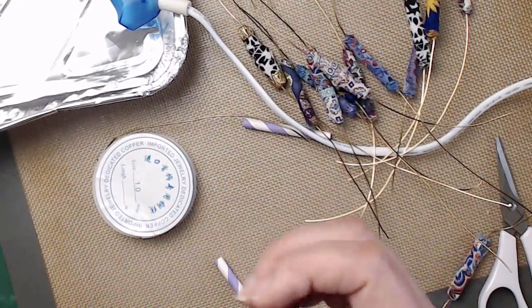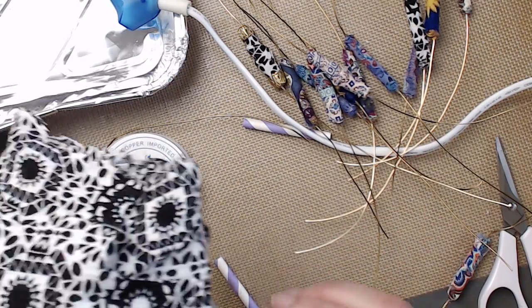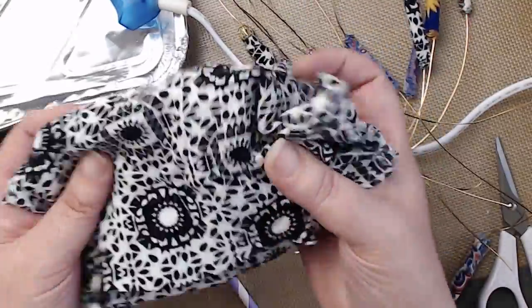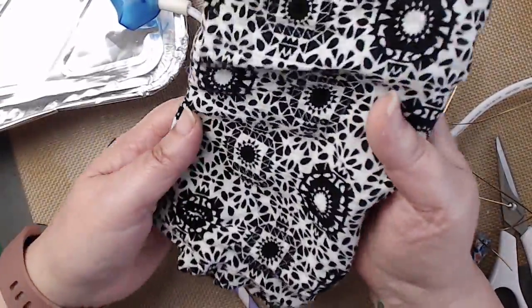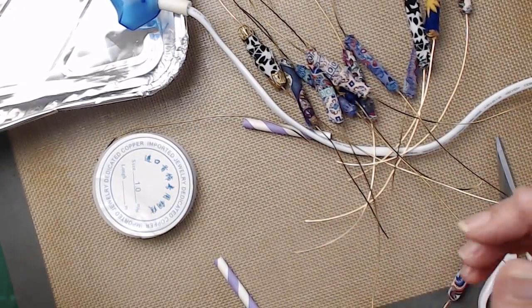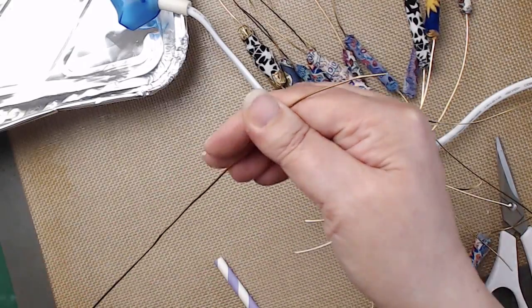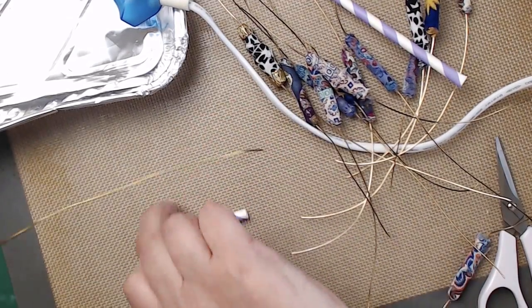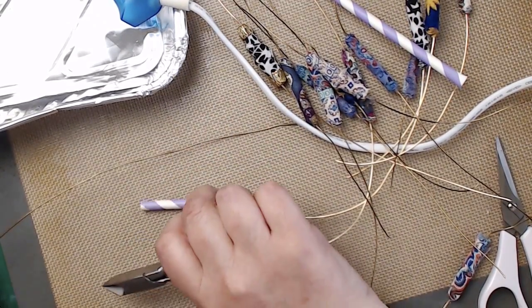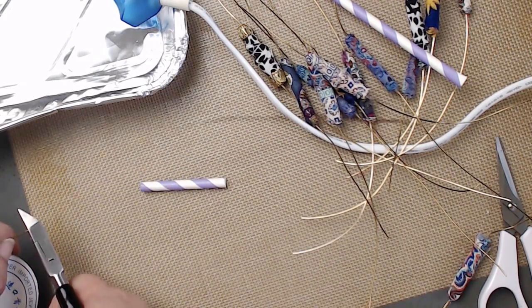I've still got quite a lot of this fabric left, and I've used it on lots and lots and lots of beads. This was a pair of her leggings that she put out, didn't want, so I thought, well, I can use that. So what I do is I get a length of wire and just snip it off. There's my bead that I'm going to do. So just snip off whatever length you want to yours.